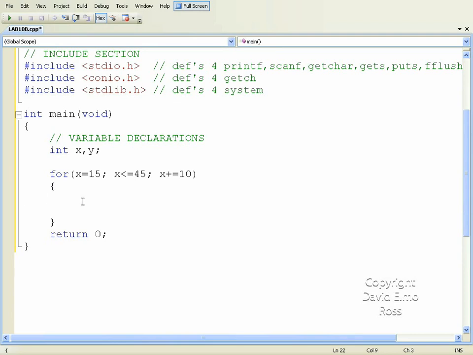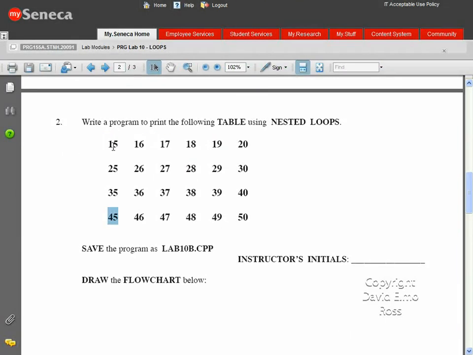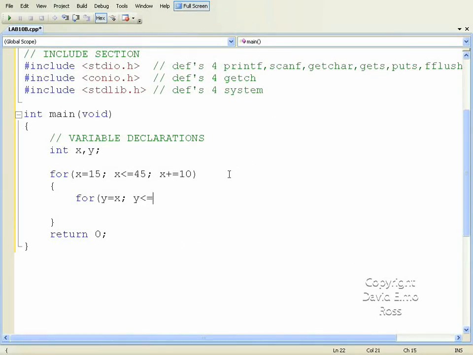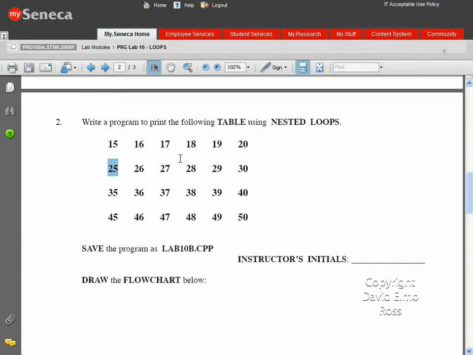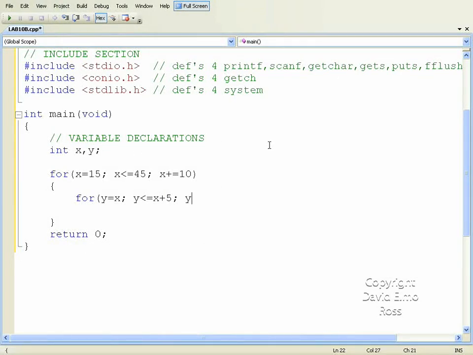Now inside here, we're going to generate the inner values, and let's use y equals, and we're going to start off with whatever x was the first time. So y equals x, and in this case when x is 15, y is going to be 15, and progress on from there. When it drops out into the outer loop, x is going to be 25, so y will be 25 and so on from there. But notice that the starting value is going to be y equals x. The ending value is going to be y less than or equal to x plus 10 in this case, or sorry, 5. So 15 plus 5 is 20, 25 plus 5 is 30, 35. So we can say that y is less than or equal to x plus 5. So let's put that in. y is less than or equal to x plus 5. And the step size, which is the last part, is going up in steps of 1. So y plus equals 1.